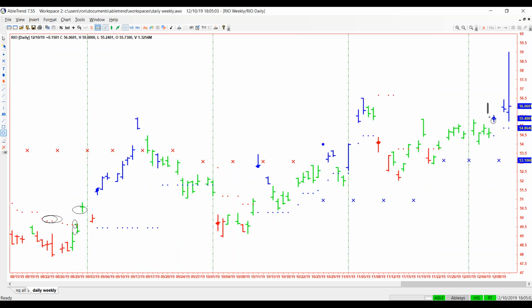I want to show you here, we've got a triple confirmation buy signal. Blue X, so we've had the blue X's for weeks now. So there's nice support, and it means it's in an uptrend. Anything blue means uptrend. So we got blue X, blue dot, and blue bar. Triple confirmation. We want blue, lots of blue when we're buying. When we're shorting or buying puts, we want all red.